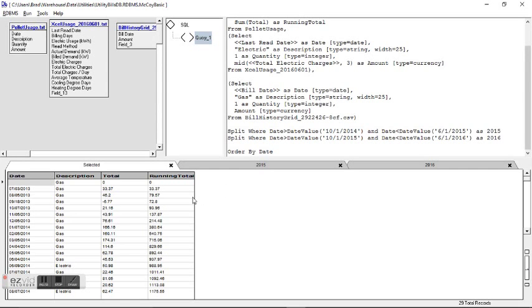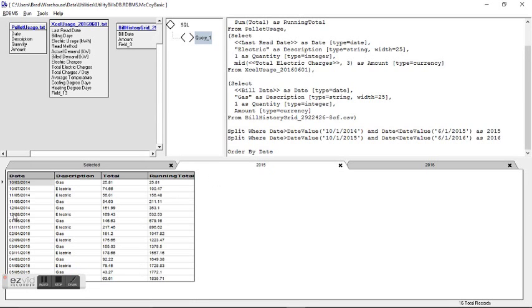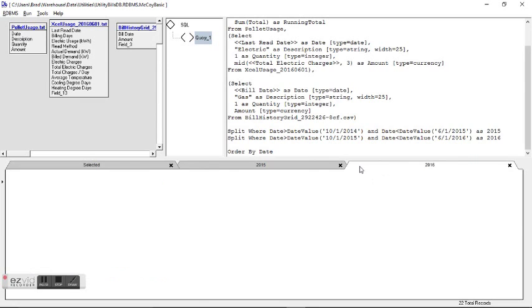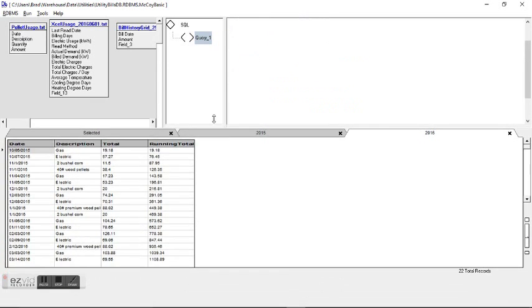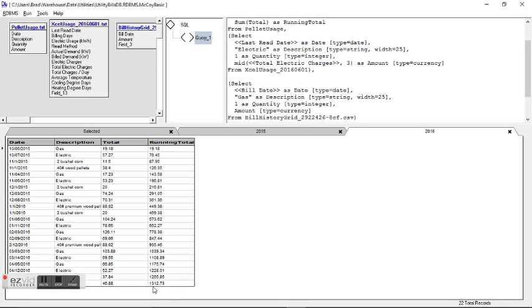Now you notice there's 3 tabs instead of 2. The selected tab would be anything that did not get pulled out into the splits. It's all leftover rows. As you can see from the 2015 tab, the total is around $1,800 for the winter utility bills. And there was some high electric charges in there, as you can see. And on the 2016 winter, you can see that $1,300 was the total. So it's literally $500 less in utility costs, and that's even including the price of corn and pellets. They still save $500. So there it is.